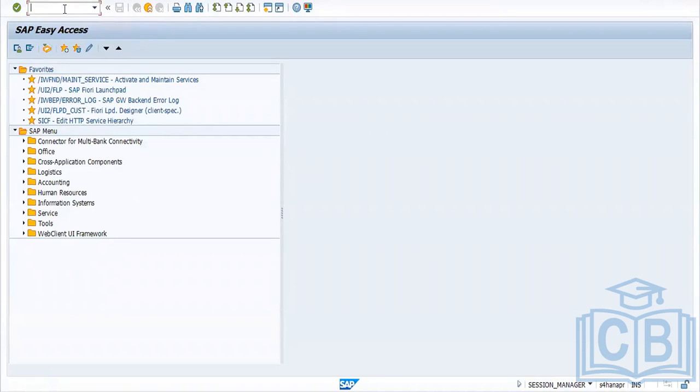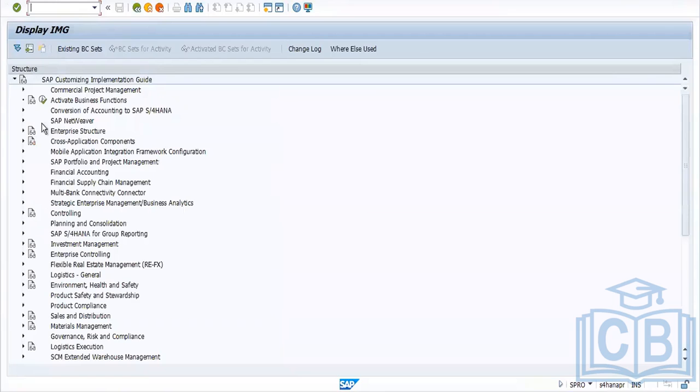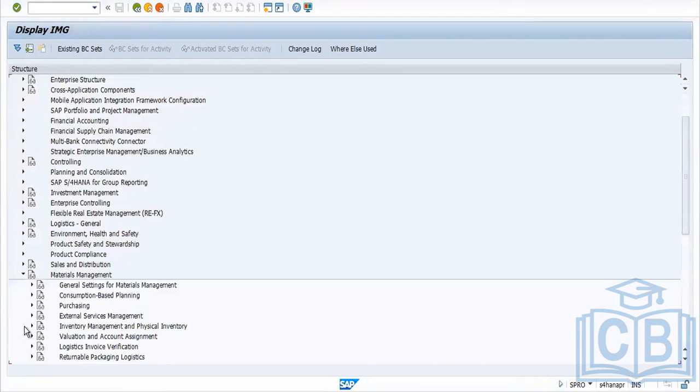What we will do is define our release strategies. We go through SPRO, IMG, Materials Management, Purchasing, and then on to the release procedure.